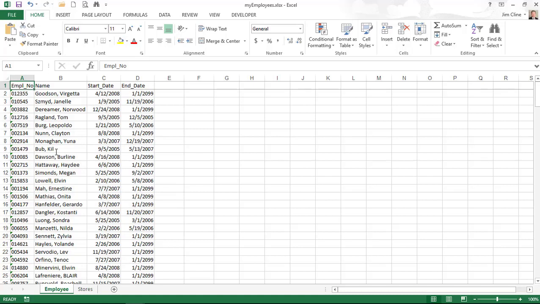Now, we will do better than all the king's horses and all the king's men, for those of you who are familiar with Mother Goose. The trick is to write one formula that will accomplish all of this. Now, we're going to use some of the text functions listed at the beginning of this chapter, as well as our experience in working with concatenating strings you learned in Chapter 6 to accomplish all of this. But first, let's go over each function.